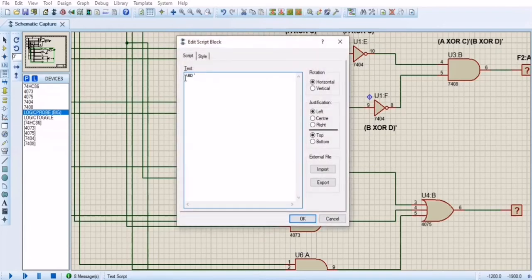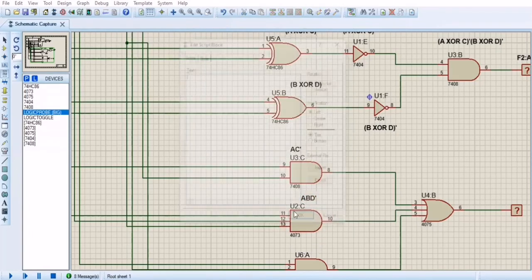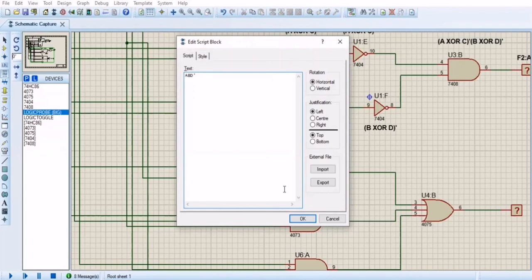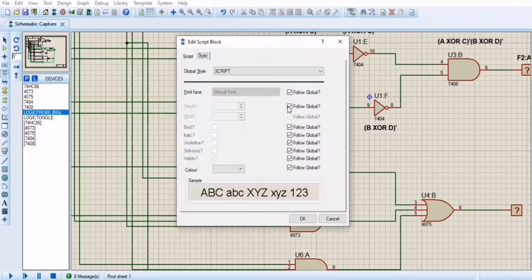Okay, I will simply copy the text from here as I write. Okay, and now this is B C bar, C bar D bar.